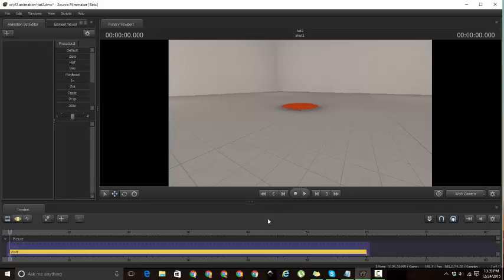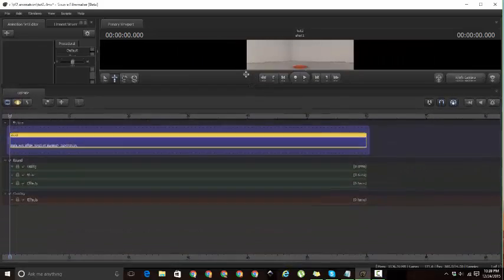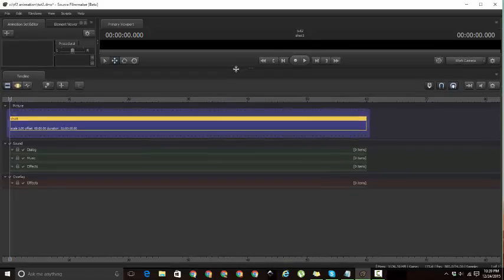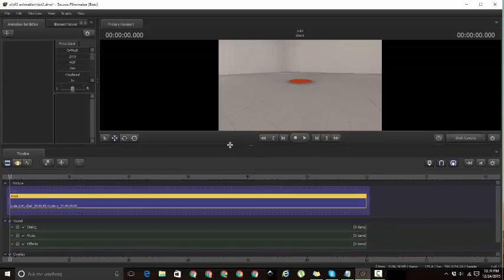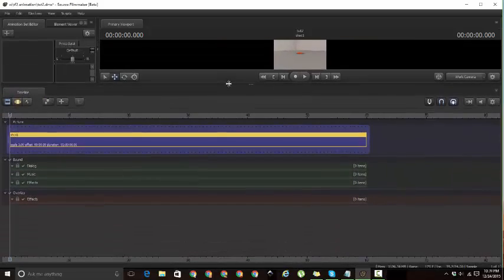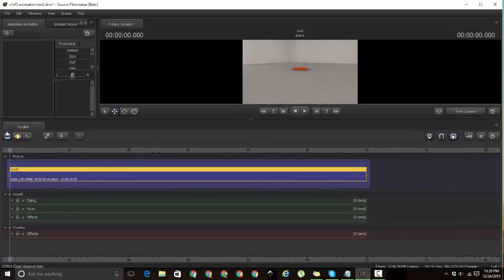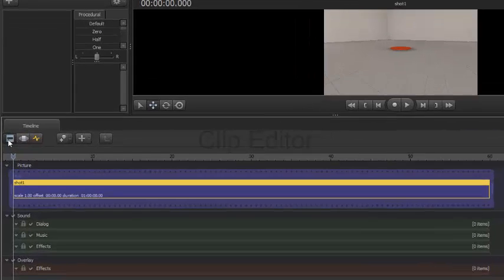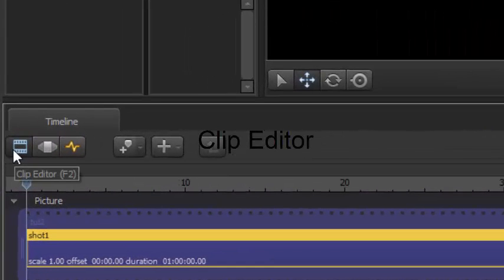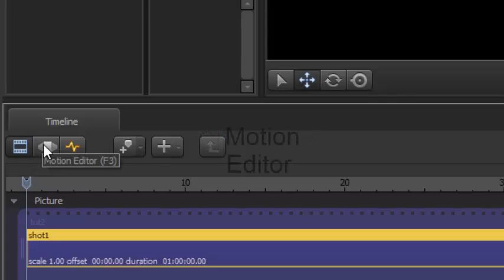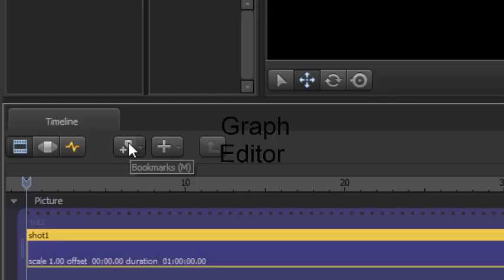So the timeline is where you do everything from your animations to adding music and sounds. The timeline consists of 3 main tabs: the clip editor, the motion editor, and the graph editor. Then there are also the bookmark tabs.